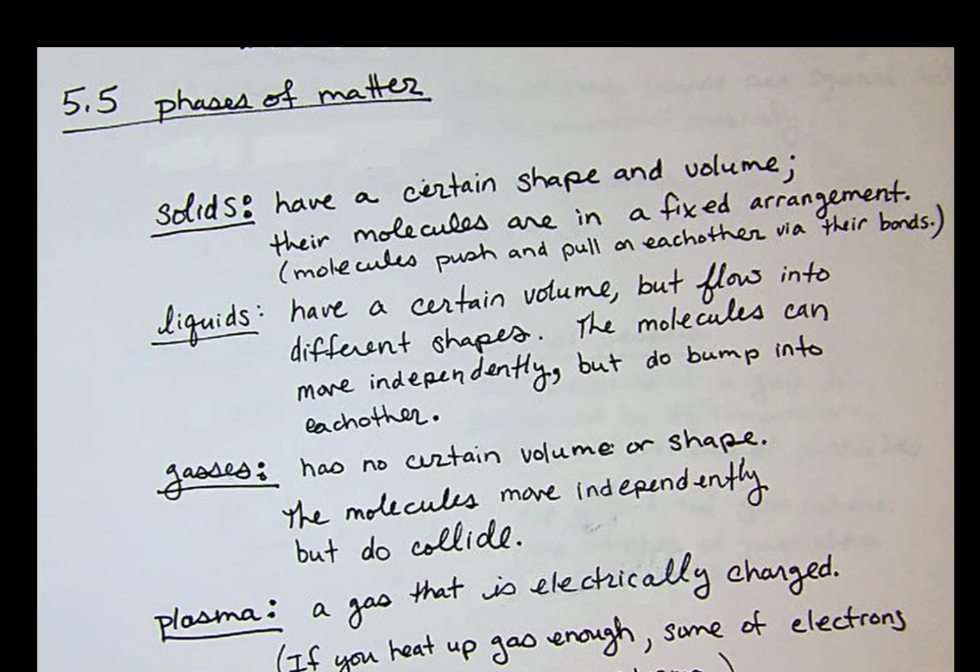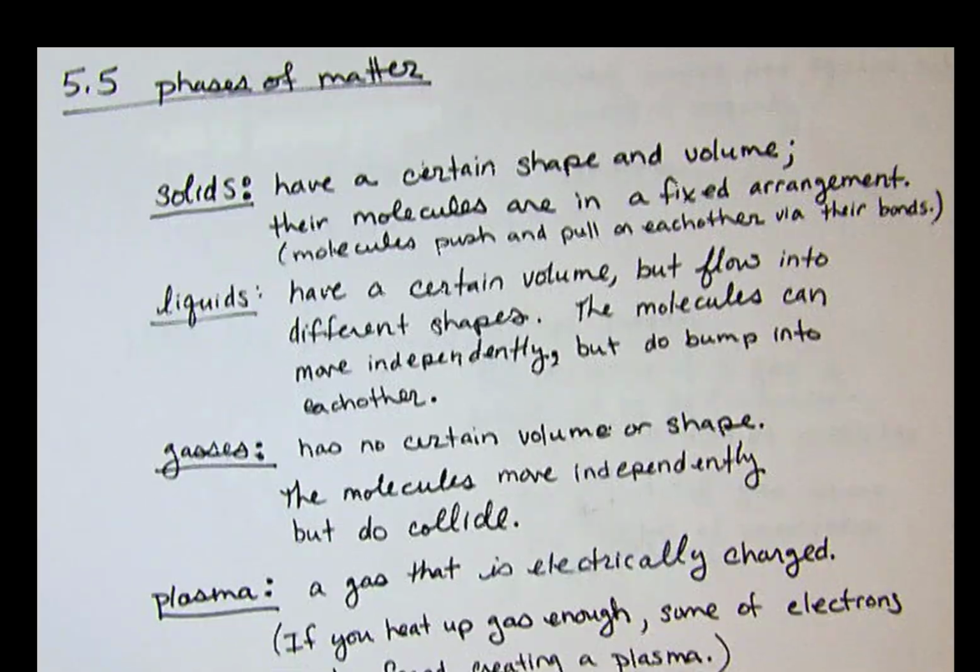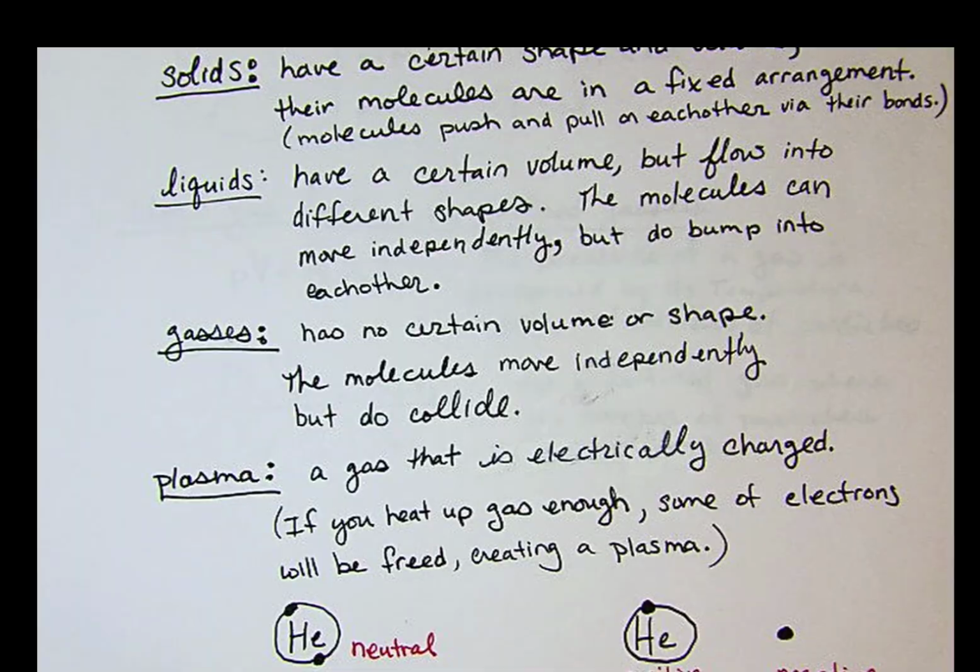Now, I don't really want to talk through the definition of solids and liquids and gases, even though I wrote up their definitions here. So if you want to, you can pause it and quick read my definitions. But these are just broad categories anyways. There are some weird things that happen that aren't clearly a solid or aren't clearly a liquid. So these are just kind of general categories. But I did want to point out that plasma is also another state of matter.